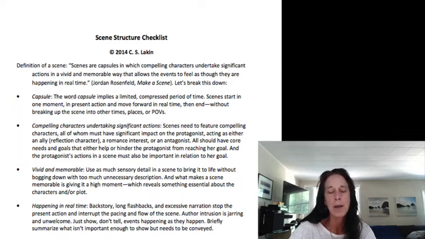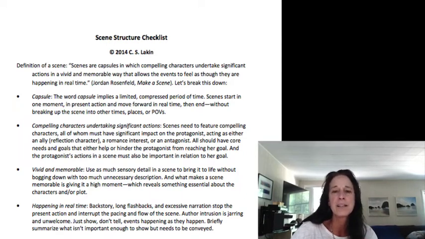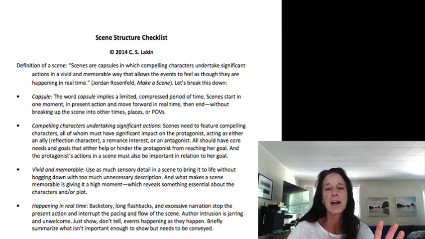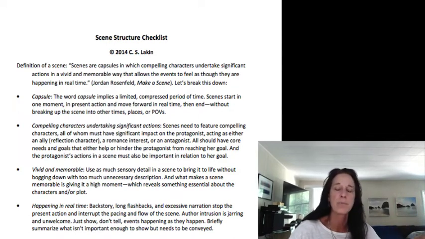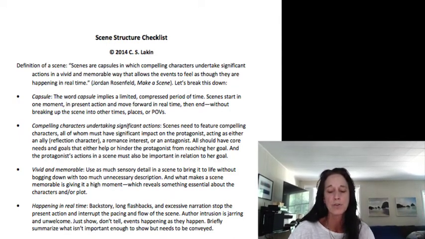Okay, she also mentioned the compelling characters that undertake significant actions. Okay, we want compelling characters. They have to have significant action. If they're the protagonist, what the protagonist is doing needs to advance that plot. If it's another character or other characters, they need to have significant impact on the protagonist and on him going after his goal.